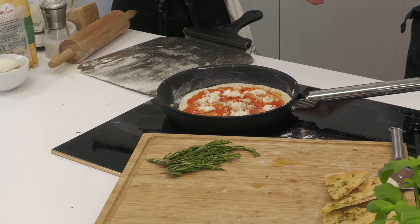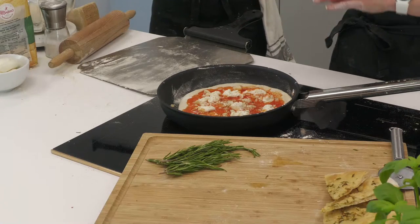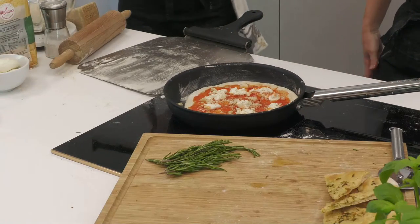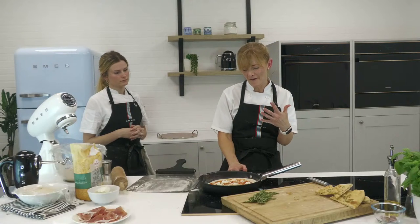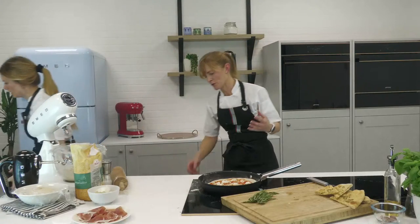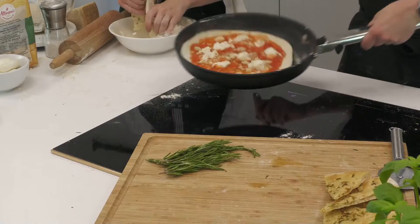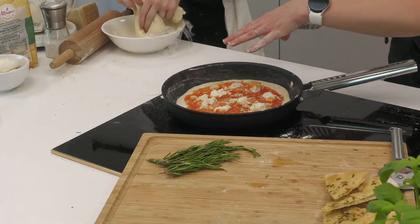Getting it into the pan isn't quite as easy as sliding onto the stone — it takes a little bit of manipulating, but give it a little shuffle like the chefs do and it will flatten out. It's starting to bubble. We're only focusing right now on the bottom — my hob that goes up to nine is on seven. Use a fish slice every now and then to have a look at what's going on underneath. Give it a little rotation — these pans give a really good even heat.